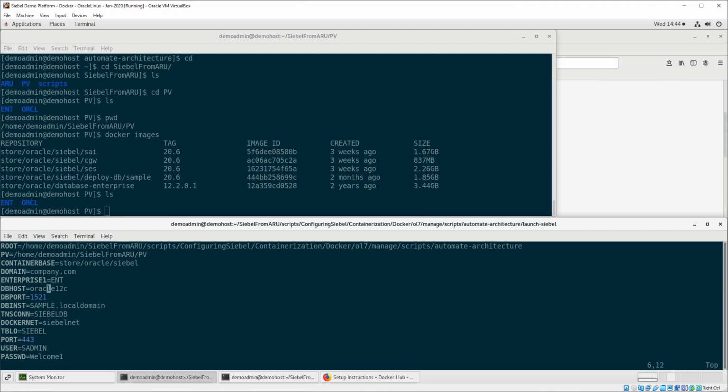And at that point, DB host of Oracle 12c will be able to connect to that machine name. If you happen to have a database that's already on your machine or hosted elsewhere on your network, then you can put the host name here for accessing your database. But ours are going to be named like this because it's all set up to make it as simple as possible.